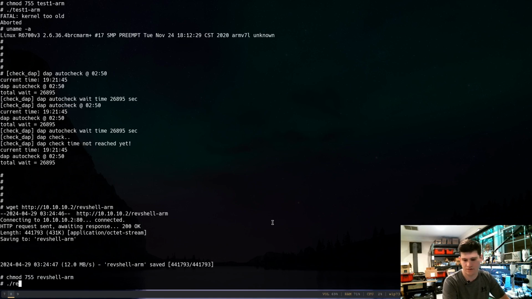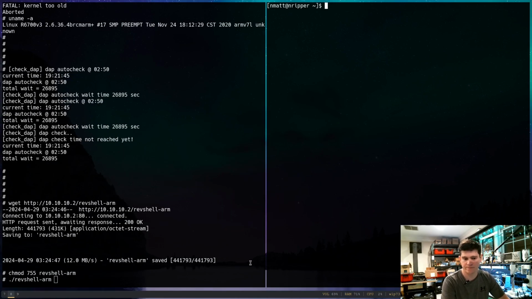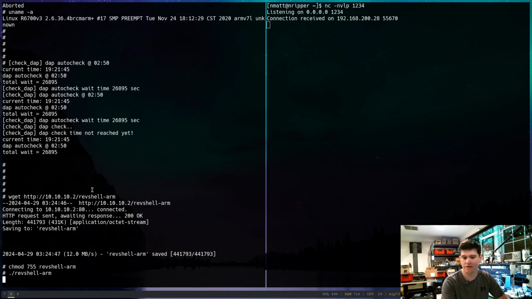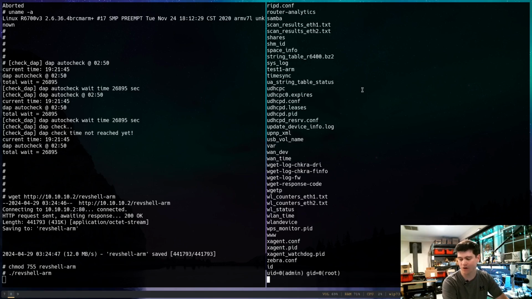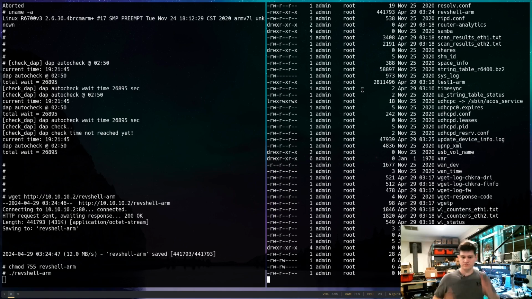And now let's, I guess we can do it right here, get a listener ready with netcat on port 1234. Then we're going to run this program, and we can see that it works. Awesome. So we have now this binary that will execute and will give us a shell on the system.